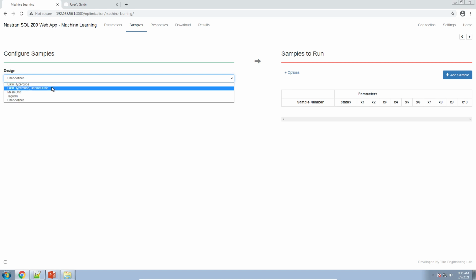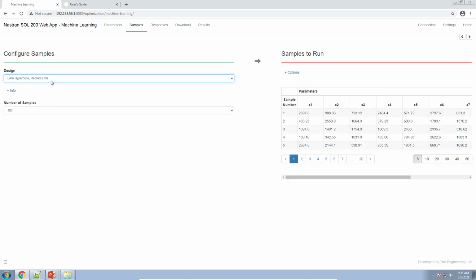So here for the design, I'm going to use the Latin hypercube design. Here it says reproducible. What this means is that anytime that I select this option, it's going to be the same design. The true Latin hypercube design is different each time you generate it.